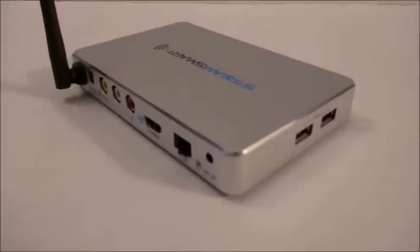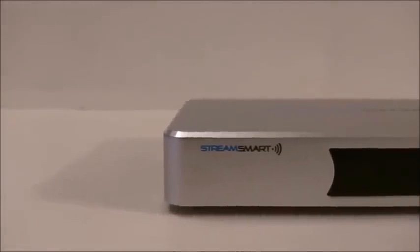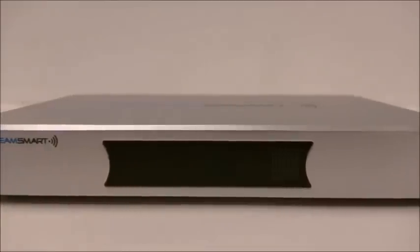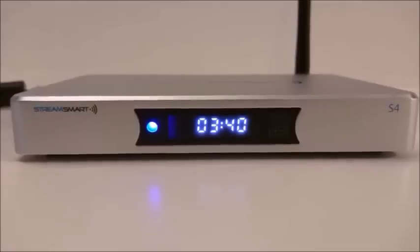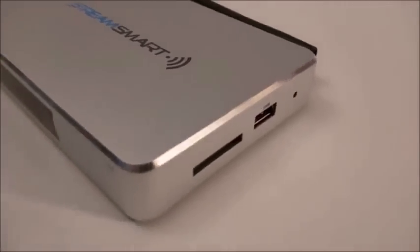You're probably thinking this box looks like the older StreamSmart device from last year — and it is. The casing is basically the same, with an aluminum build that makes it sharp and sleek looking with a silver shimmering color. The front has a black screen showcasing the power light and a time clock, which gives it that cable box feel. The corners are rounded, and the StreamSmart logo is plastered everywhere on the box, with the S4 logo on the right corner.